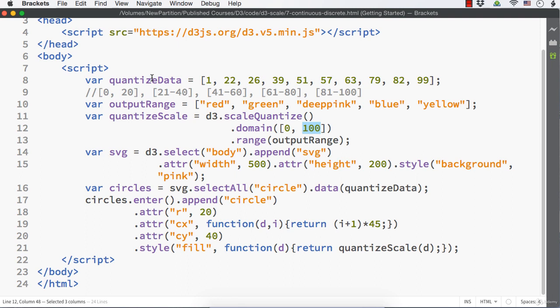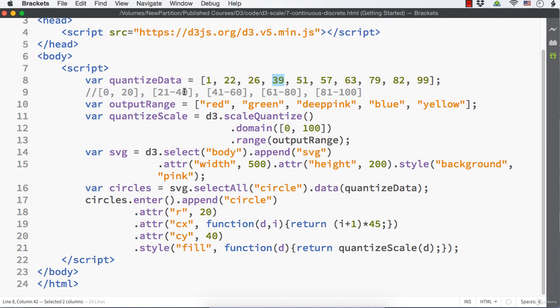And the difference between quantized scales and quantile scales is that in case of quantized scales, these inputs fall into different buckets based on their value, right? Here 1 falls into the first bucket because it is between 0 and 20, as there are 5 different colors. And 22, 26 and 39 fall into this second bucket because it is for values between 21 and 40.